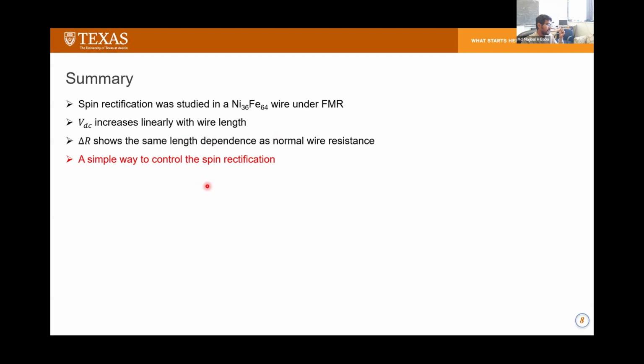So we can say that these findings demonstrate that the spin rectification photovoltaic signal can be conveniently controlled through simple geometric modification in metallic wire-based spintronic devices.